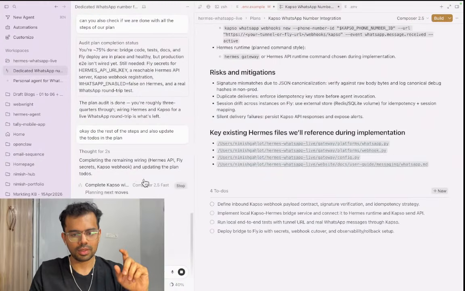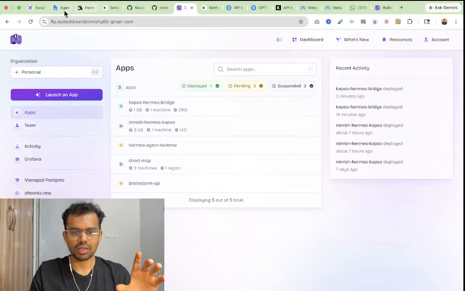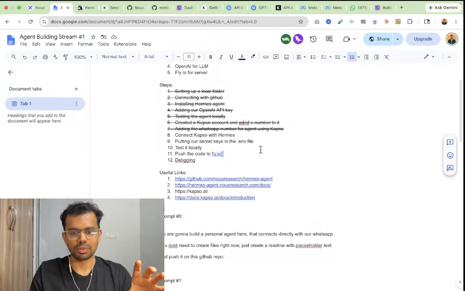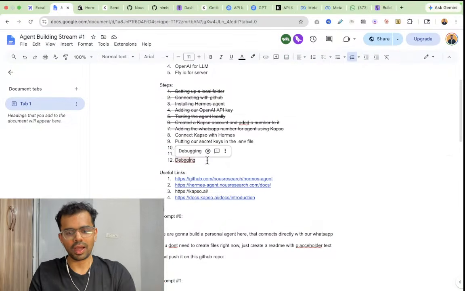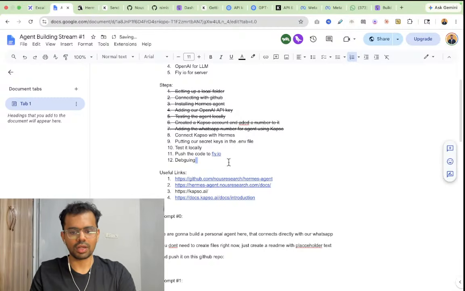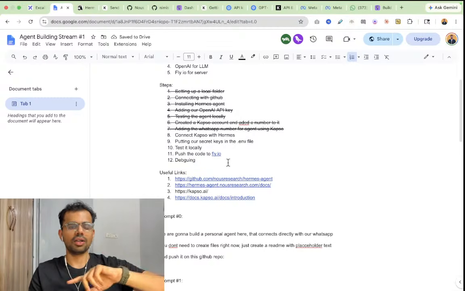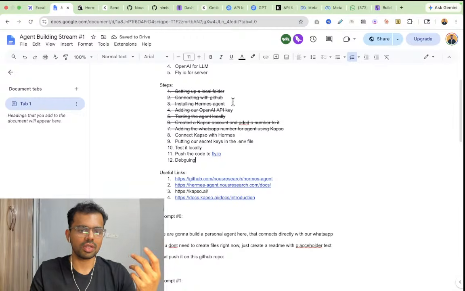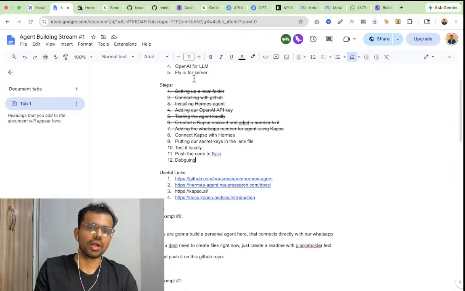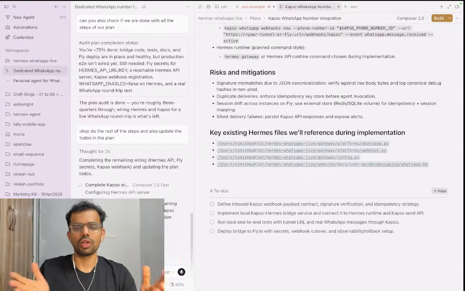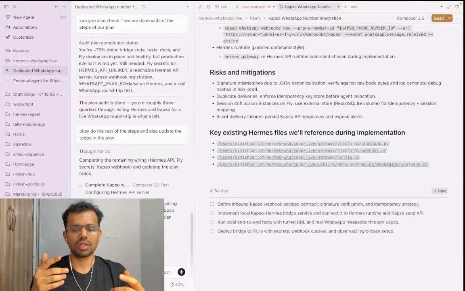Honestly, if you're stuck at some point, you can basically revert all the changes that you have done within your GitHub and start from the last point until which you have saved all your code. Because this is what makes vibe coding fun.